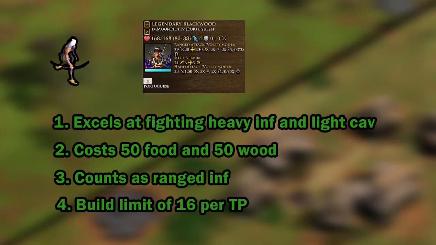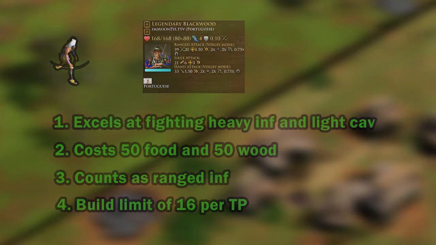16. It is important to note on Grand Chow that if you're playing with up to 4 players, 2 trade posts will spawn, meaning that if you own both trade posts, you will have a limit of 32. On the other hand, if you're playing with 6 or more players, 3 trade posts will spawn, which will obviously increase this limit even further.